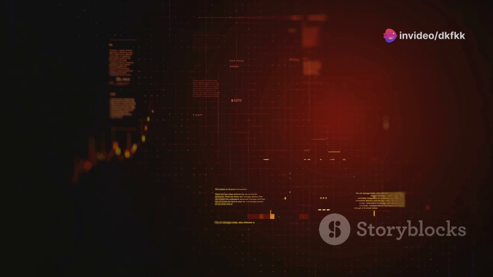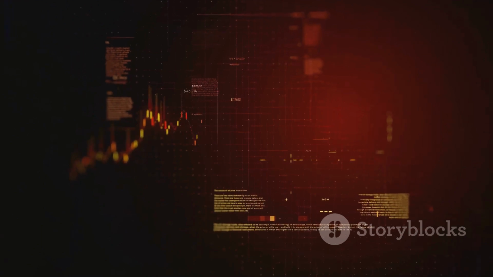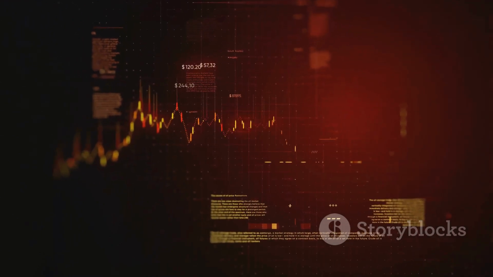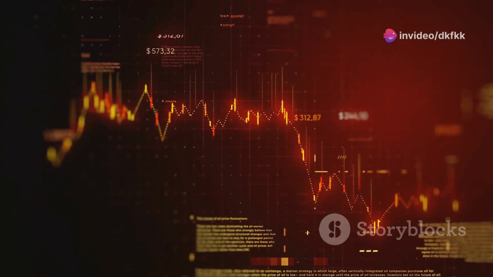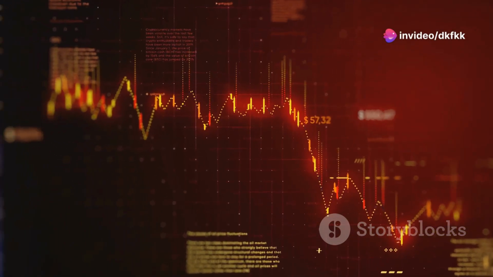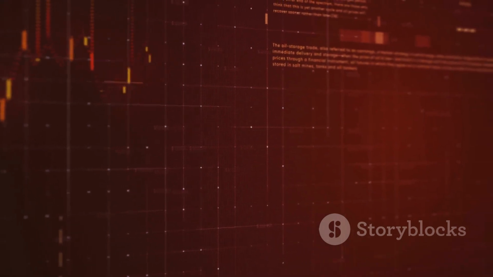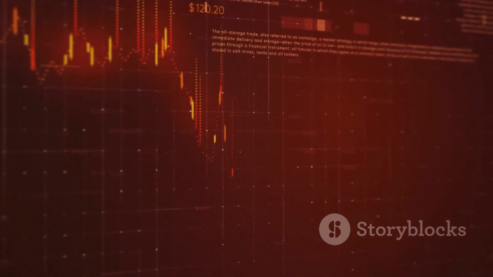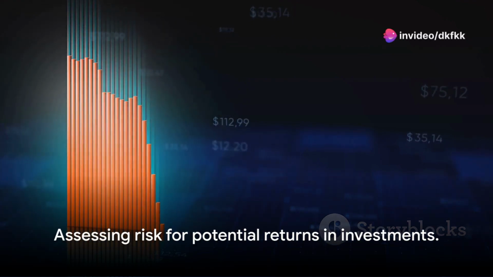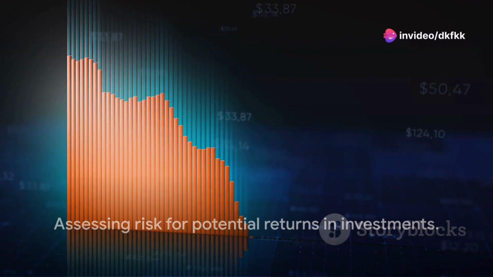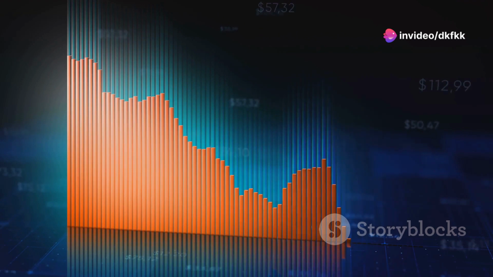Now let's talk about maximum drawdown, a crucial metric for understanding the worst-case scenario in terms of potential losses. VUG recorded a maximum drawdown of negative 47.18%, while VTI was a bit more rocked with a drawdown of negative 50.84%. These figures highlight the intense swings in portfolio value during the toughest market periods. Understanding these metrics helps in assessing whether the higher risk is worth the potential higher returns.